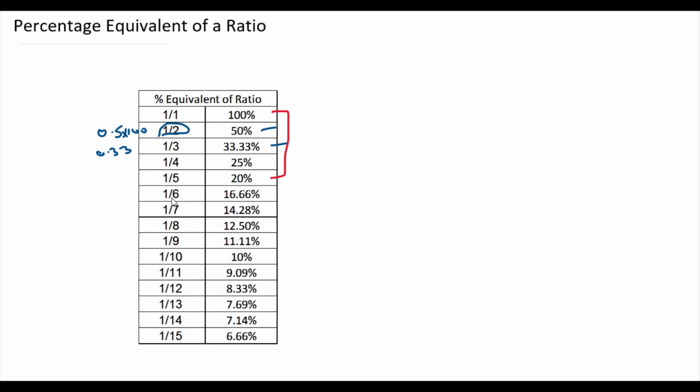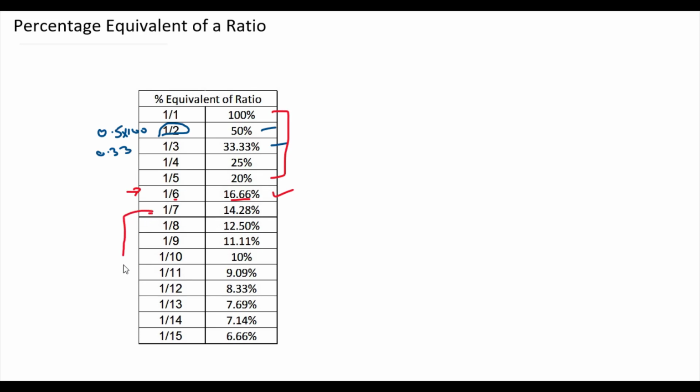1 by 6, as you can see here, the percentage value is 16.666. So just keep in your mind that it is something less than 20 and it is composed of 666. This way you can remember the value of 1 by 6. Now we will pair up certain values and see how we remember them.